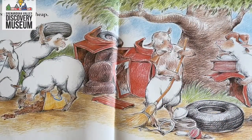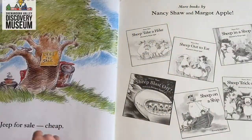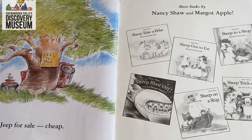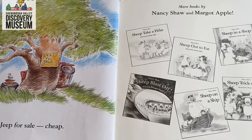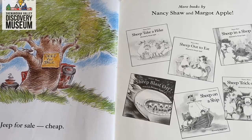Sheep sweep the heap. Jeep for sale — cheep! So we saw lots of different examples of motion words and different forces that were applied — pushing, shoving, pulling, and tugging — and each of those forces resulted in a motion for the Jeep. I want you to try it at home: see if you can build a hill and practice ways to get your Jeep or your car up and down that hill. Thanks for joining me for Science Storytime.